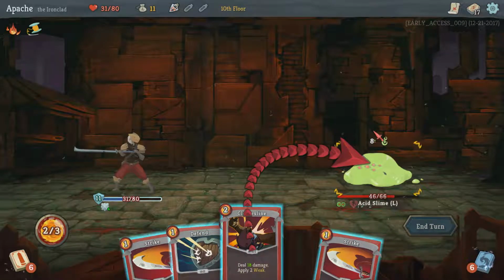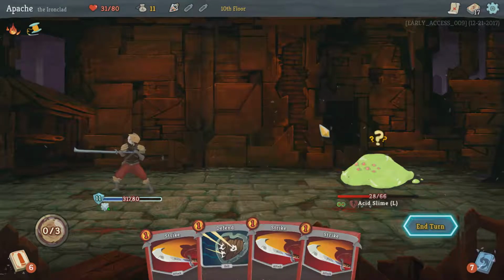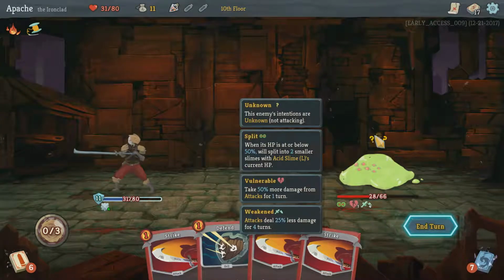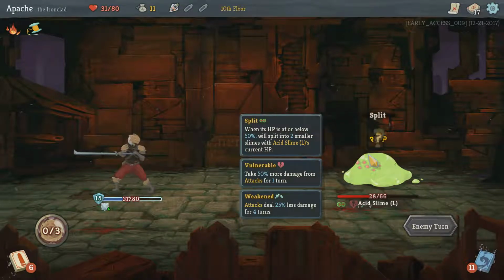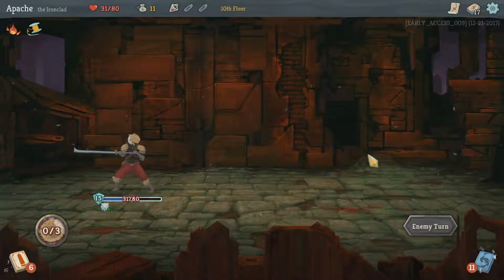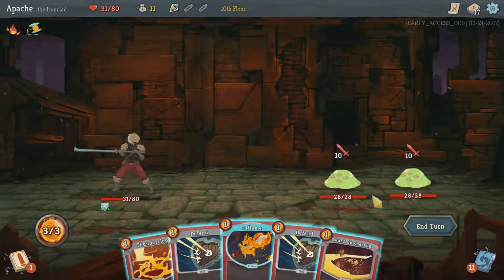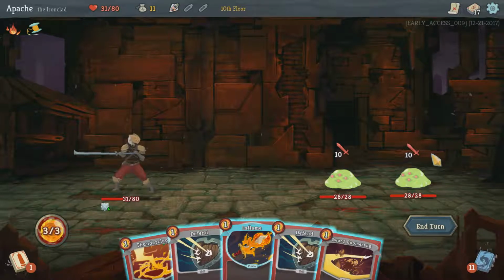So if I do that one on him now, I did 18. So now he is going to split. Now there's 2 of them with 28. When these guys split, they each come up with the same amount of health as they had when they split. So it's a good idea to try and get them down as far as possible. Kind of try and get them down to 51% and then hit them as hard as you can.